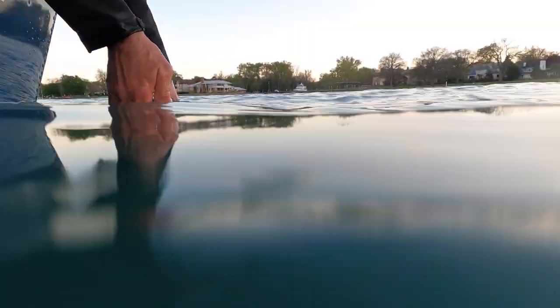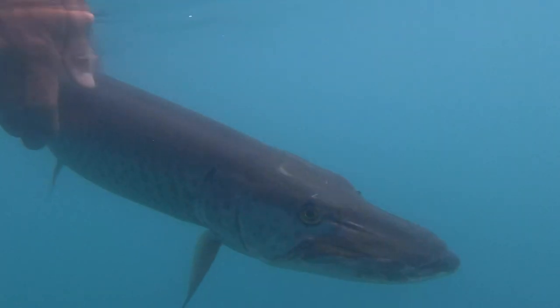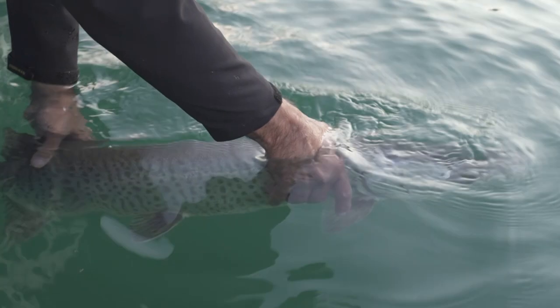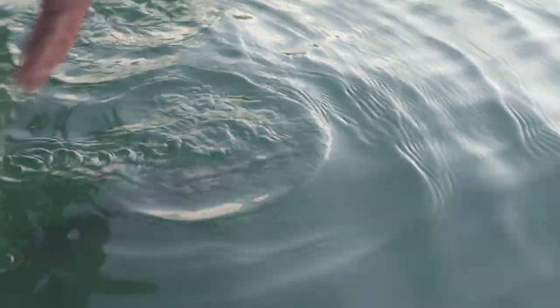Put them in the water — you don't have to drag them back and forth, just let them get their equilibrium and they'll tell you when they're ready to go. Hang on to them, keep them upright, and what I like to do is grab onto the tail and then they'll just say 'see ya.' The last thing you want to do is keep that fish out a long time and then just drop them in the water. You want to make sure that resource survives. Keep them strong. I'm Larry Ladowski and that's another tip from Midwest Outdoors.